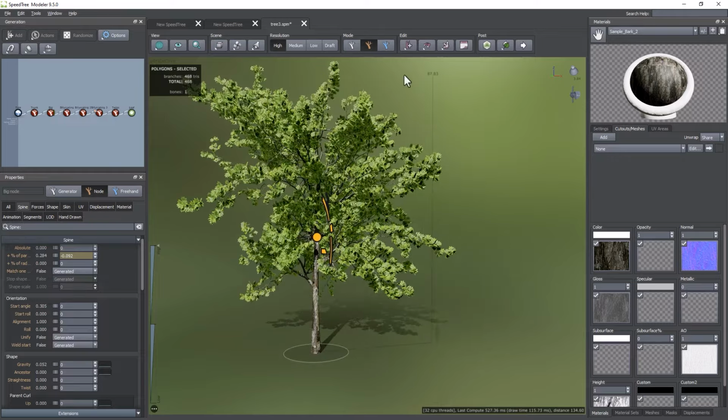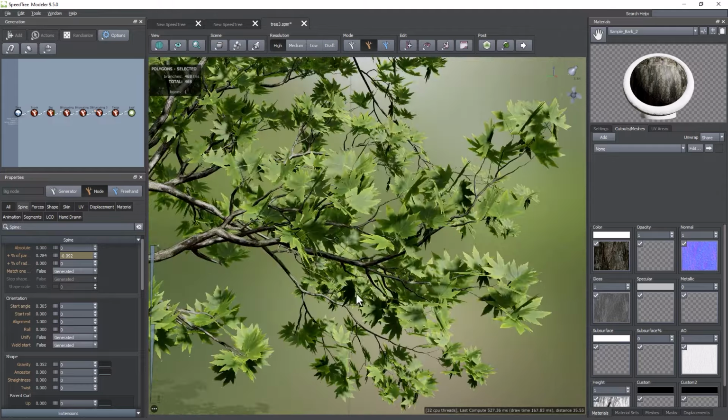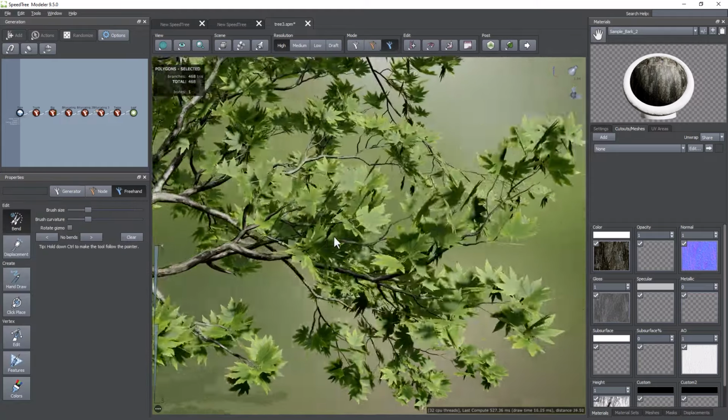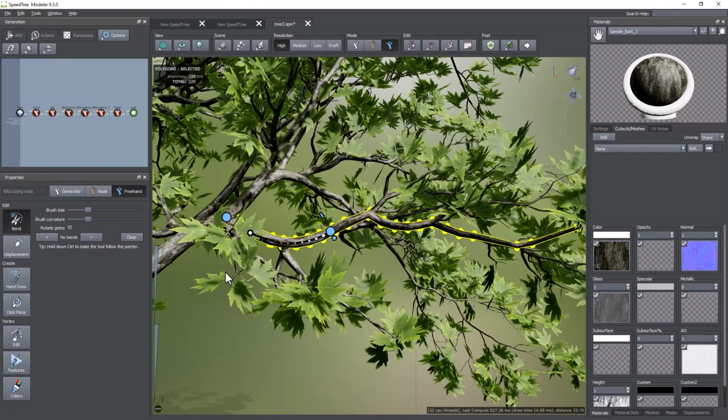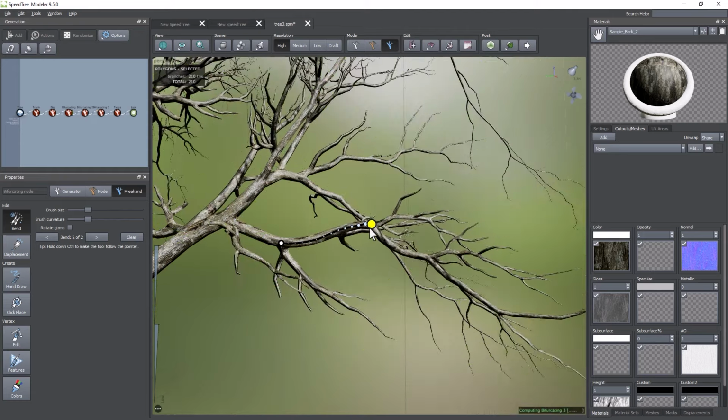Now, the coolest of all is the last one, where you can actually deform a branch and bend it. Let's just try it on this guy. So if I go in there and say, you know what, I'm going to just select this bit, and it gives you a path which you can change. So I'm going to go in here and change the path, and it goes along the branch. So you stop around the area which you would like to deform. Now this becomes your pivot point, and then gradually but surely it intensifies the effects, hence these circles getting bigger and bigger. And the blue one is the area that you drag to apply the effect.